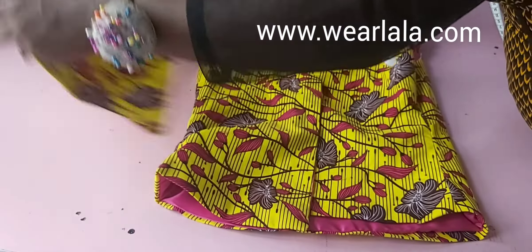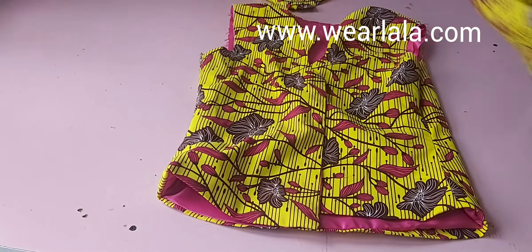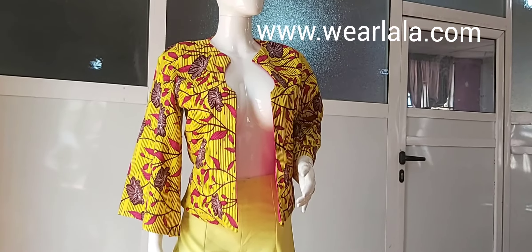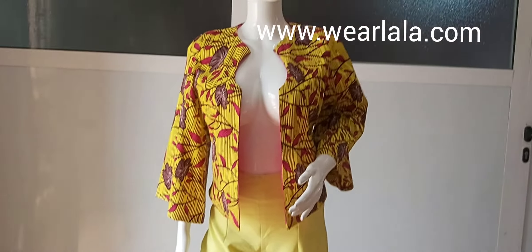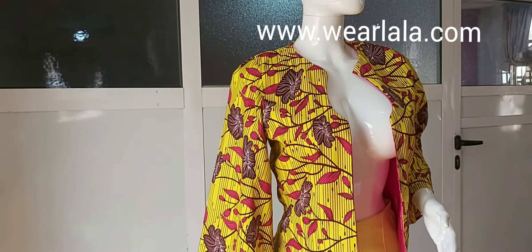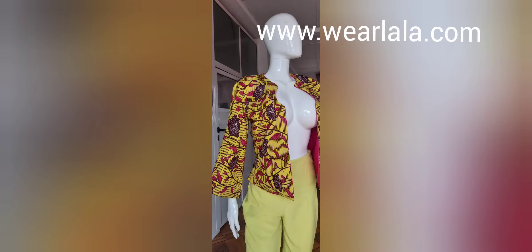The jacket is very clean now. I'll be adding my sleeves — I've already sewn the sleeve with one inch seam allowance and done the roll. I'll attach the sleeve to the jacket and that will be the end of the tutorial. The jacket looks lovely and very easy to make — you can wear it on pants, jeans, a dress, or even a sleeveless dress. If you want more tutorials, visit our website www.wearlala.com for lots of tutorials to download, with access for the next one year. Thank you so much for watching!